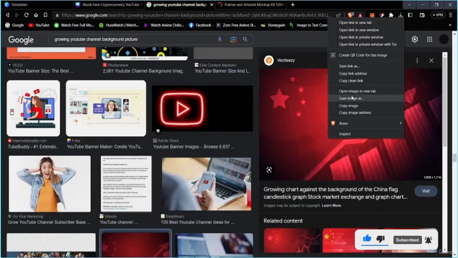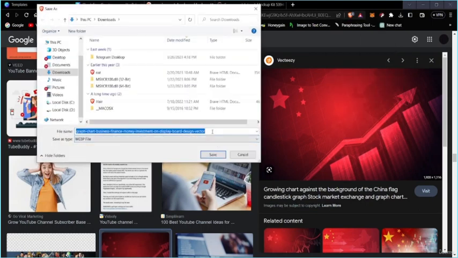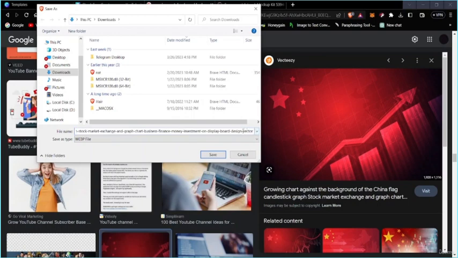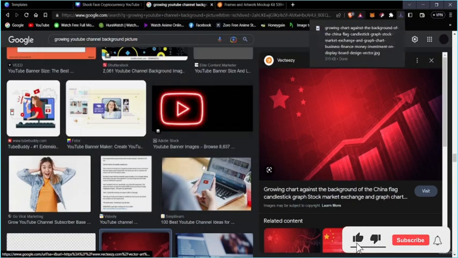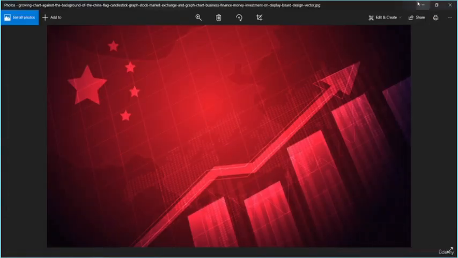We're going to click on save image as, .jpg. So once we've saved this, okay, we have our JPG file.